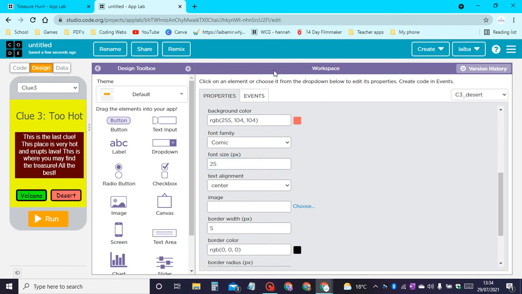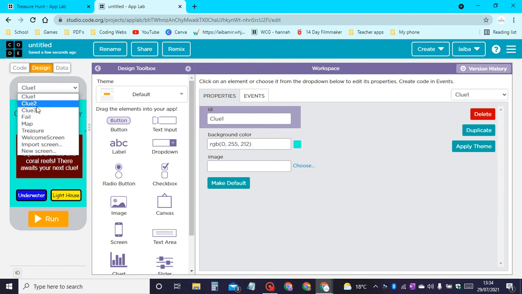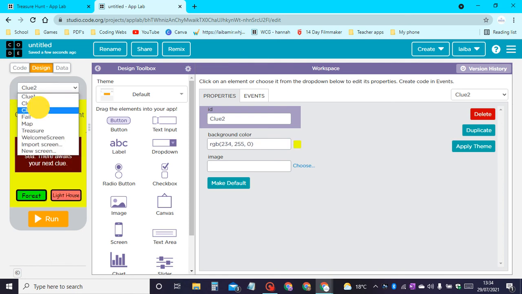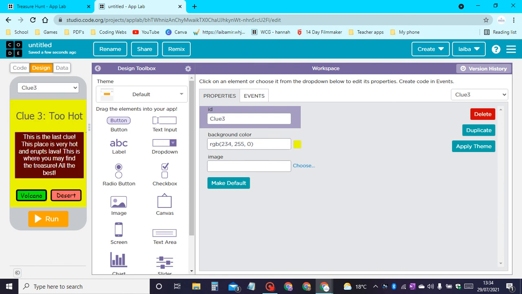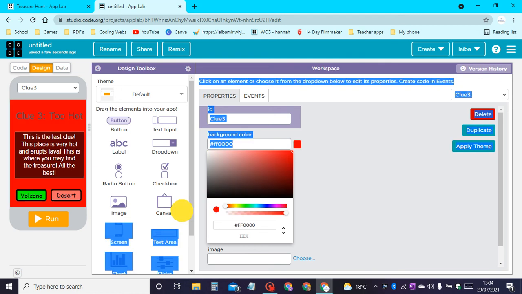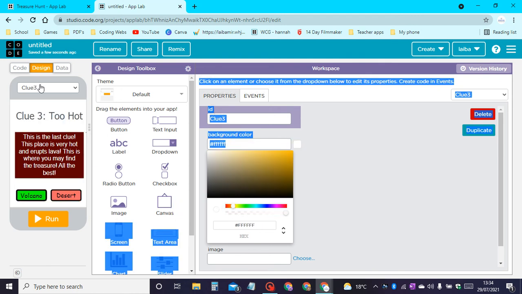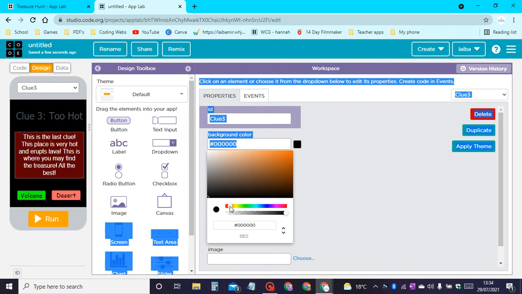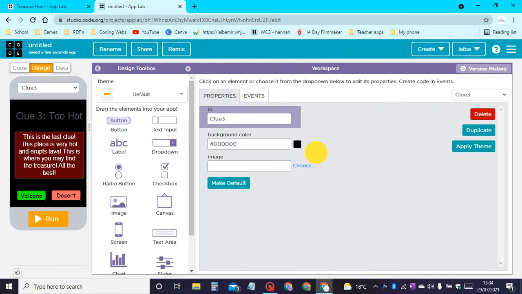So now we've finished designing that screen. So let's have a look. We have Clue 1 screen, Clue 2 screen, Clue 3 screen. You could also change the background color if you wanted to. So let's have a nice background color for that.